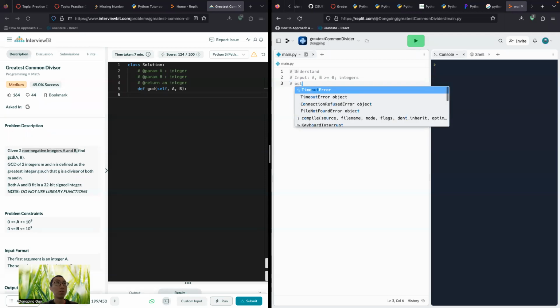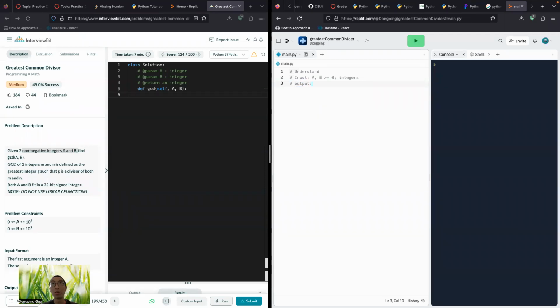The output is also an integer because it is the GCD of a and b.